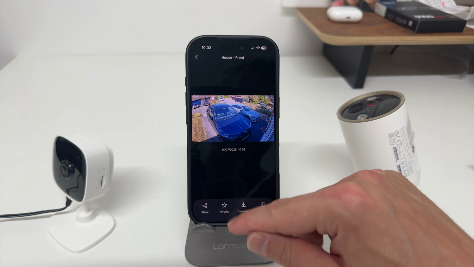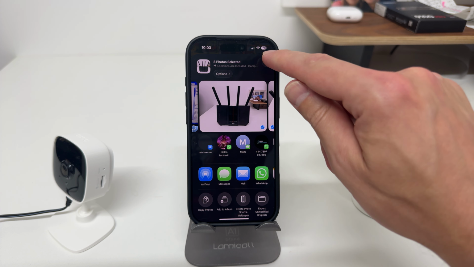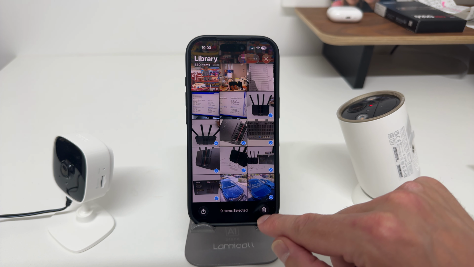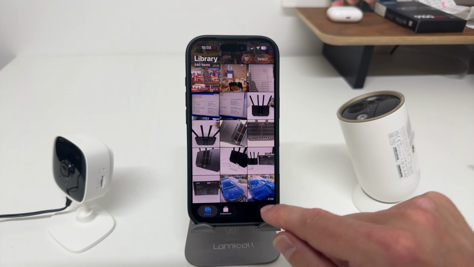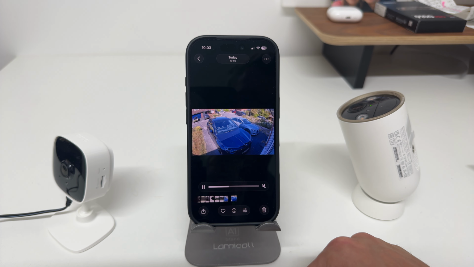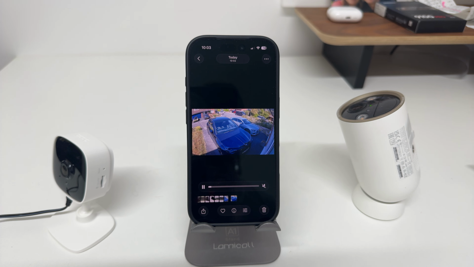So once we go back to the photos section on the camera, we can see it in our album. Can you see here? So I just click select selected, and there it is in the album, which plays back and everything like that. And that's it. And that is how you download from your Tapo camera.